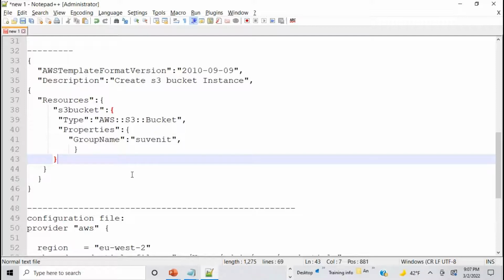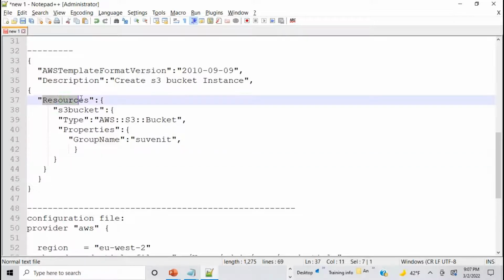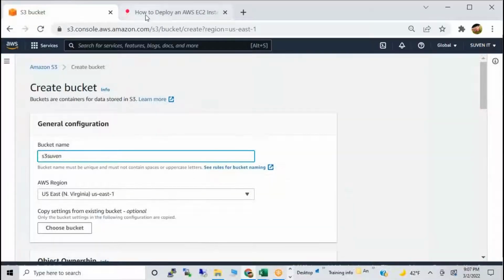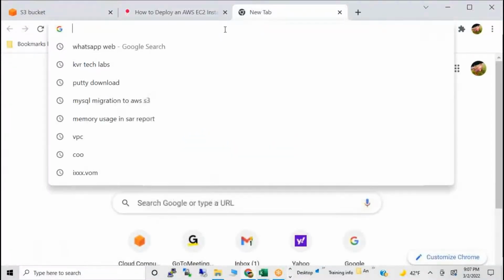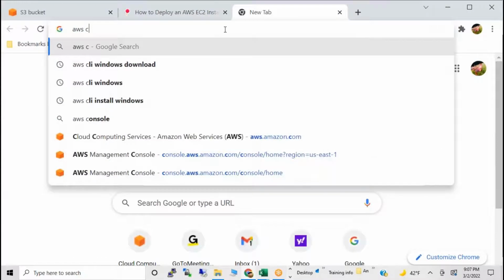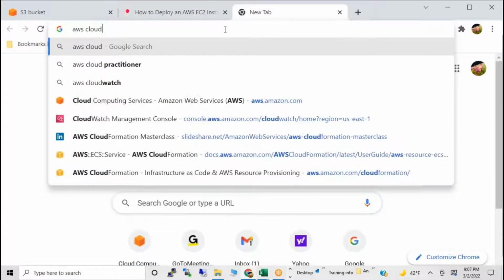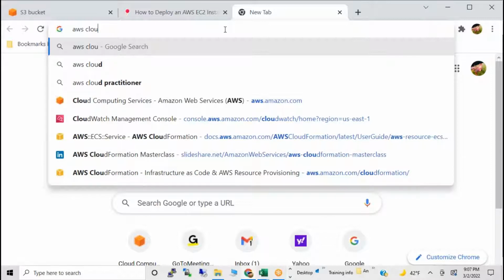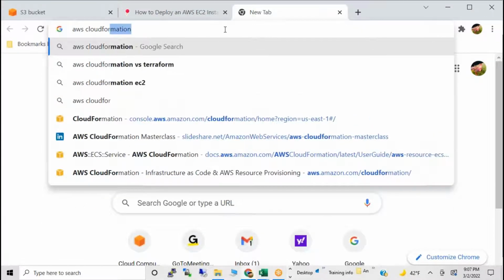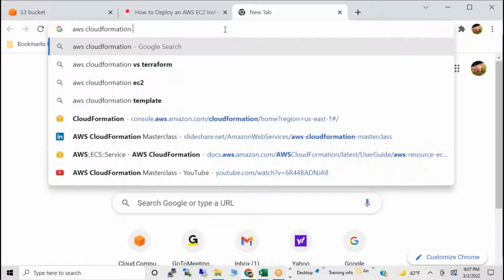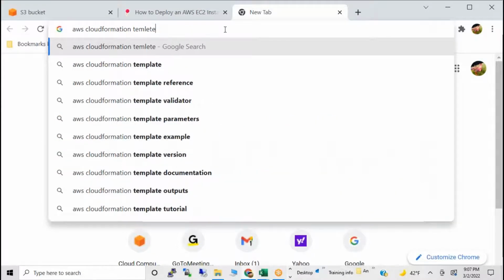So that is the resource meaning. Now, if you don't know what resources you want, go to Google, and AWS is giving you the whole thing: the AWS CloudFormation template.